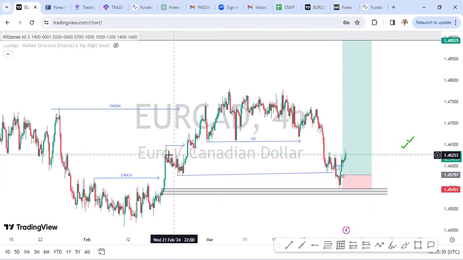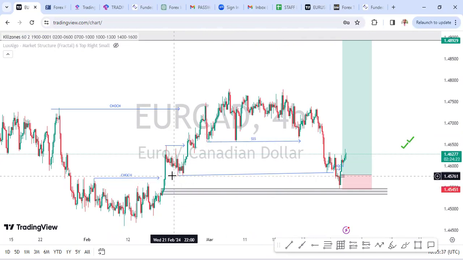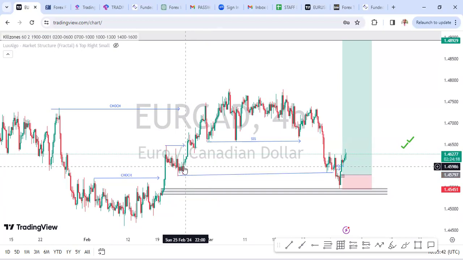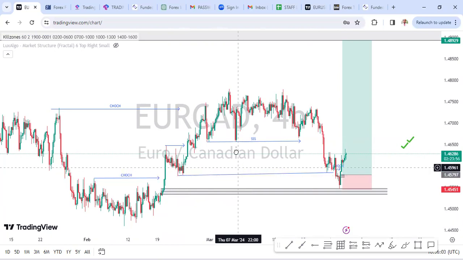So change of character there. The market is coming back to do what? I love this liquidity that's built here. I love this equal low liquidity. Immediately I wanted to buy from here, from this demand area. But immediately I saw below, you are able to expand your trade and see if there's any equal low or equal high that will build liquidity. So immediately I saw this equal low.